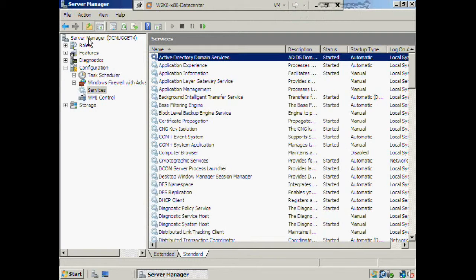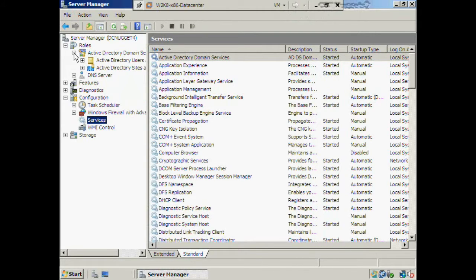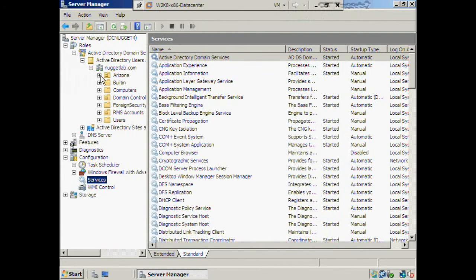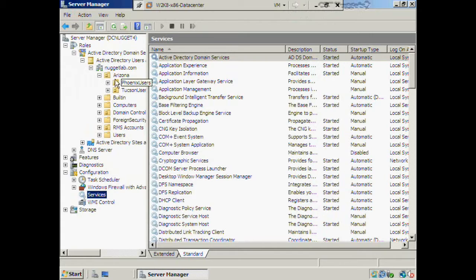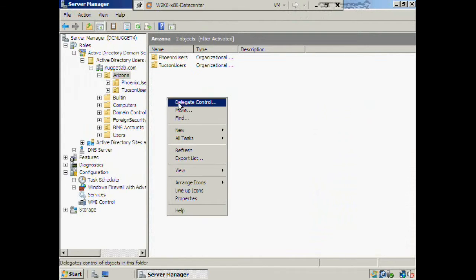Now then, finally, let me clean up with a couple of other things. We've talked about losing stuff, something that gets deleted that you have to restore, and working with all of the Active Directory data and so forth. Here, if I scroll down into Active Directory Users and Computers, let's find something to work with. Notice that we have Arizona with the Phoenix users and Tucson users. Maybe I want to work with another OU now, maybe called Bisbee users. Watch what happens when I do this.